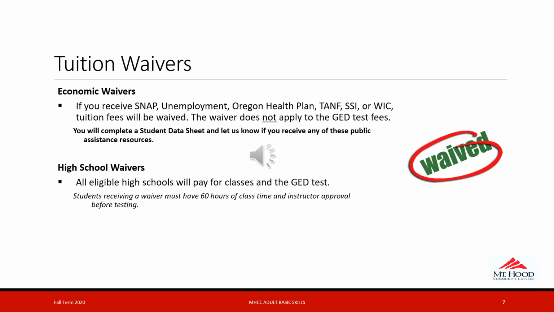Also, high school students from eligible high schools will get their classes and GED tests paid for by their district. You can check with a student resource specialist to see if your high school is eligible. The only caveat to this is that students must have completed 60 hours of class time, or about 6 weeks of class before testing.